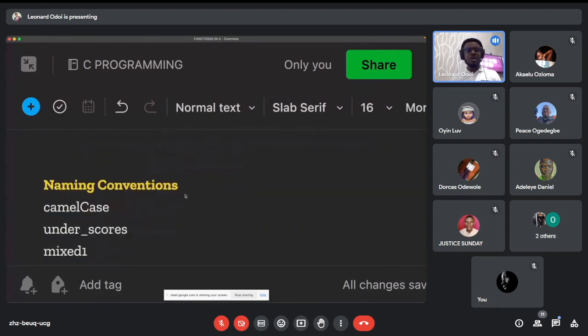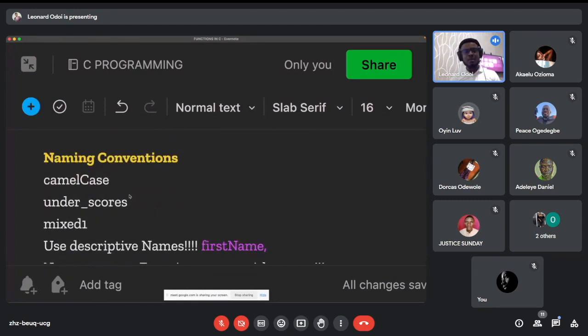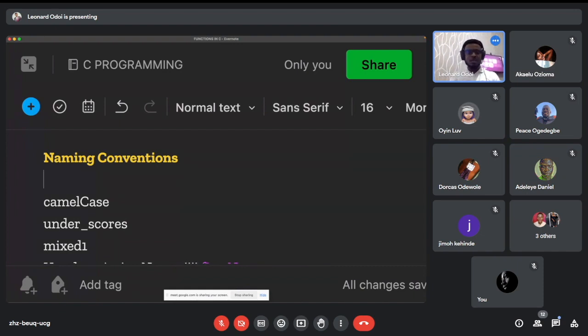Okay. So before I go into practical coding, let me say one last thing. Naming your functions is the same as naming variables. I'm not too sure, I wasn't in the class when you were being taught about variables. But I would assume that you were told that there are proper naming conventions for variables. For instance, you cannot name a variable, let's say, first name, with a space. You can't do this because it's inappropriate to create a variable with spaces in between. Neither can you name a variable 2 number. Let's say you are creating a list of numbers and then you say 2 number. It's not appropriate to start variables with numbers. Okay, it is very wrong.